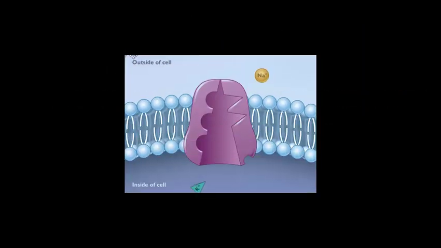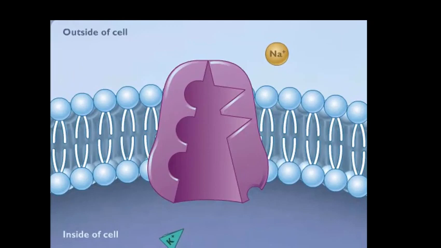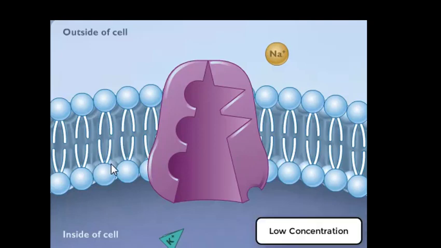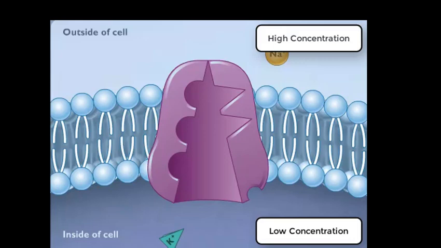Now, as we've been talking about passive transport, we've been going from an area of high concentration to an area of low concentration. And this requires no energy. However, in active transport, it's going to be the opposite. So here we have what's called the sodium-potassium pump, and we have to take these Na or sodium ions and move them from an area of low concentration from the inside of the cell to the high concentration on the outside. So in order to do this, we have to go against the natural flow of things. So we're going to have to use energy to do this.